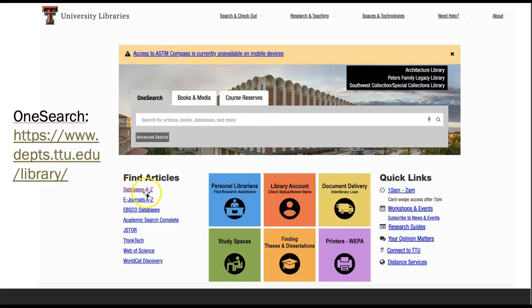There's also a link to databases and journals, as well as a few other resources. But all of these will include not just law resources, but additional subject area resources as well. So again, something that you will maintain access to while you are still enrolled as a law student.